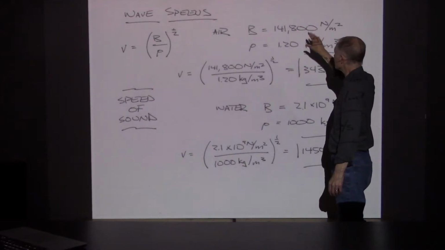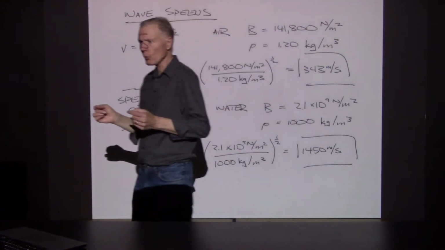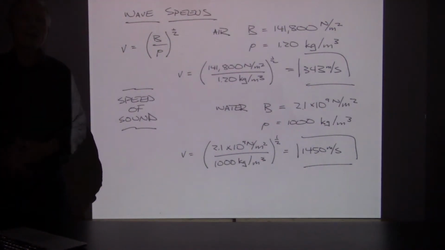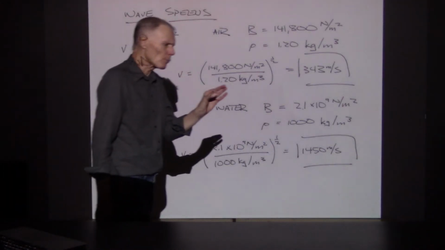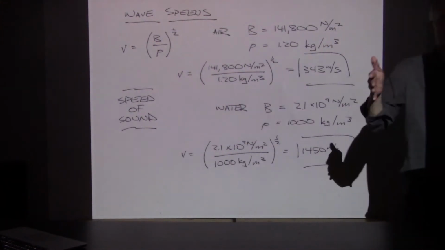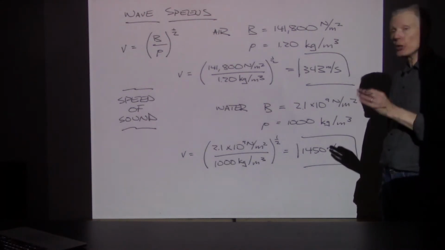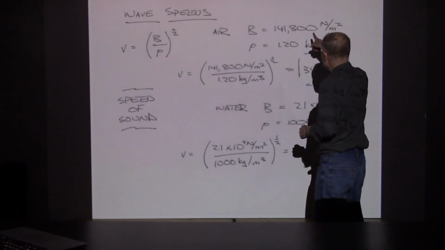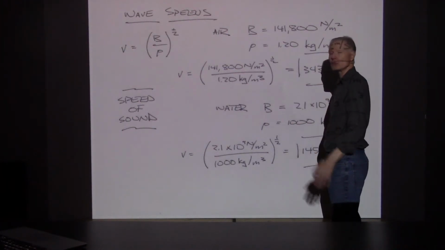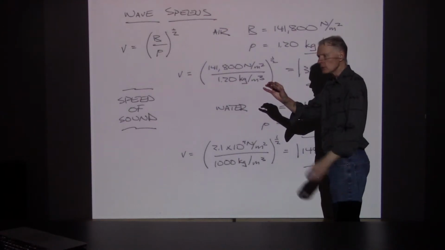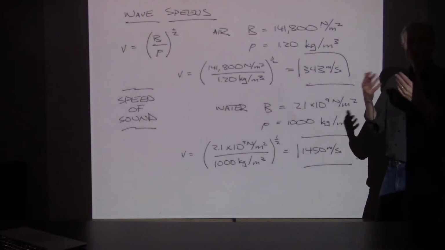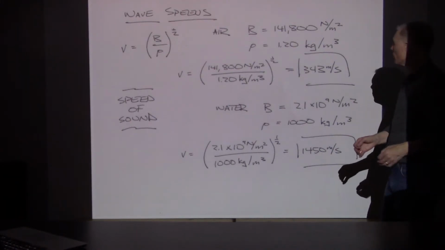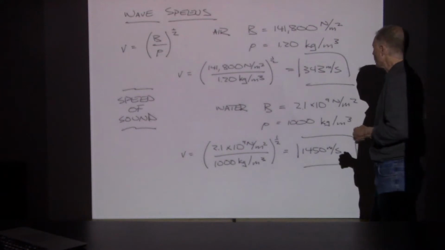That compressive property actually tells us how directly in contact individual molecules are. In air, the molecules aren't necessarily directly in contact with each other so much, but in water they are. Meaning that if we create a disturbance somewhere, how long until the neighboring regions of that material know that a disturbance has happened? In air, it's not so quick, but in water it's much faster. In steel, it would be super fast, right? If you disturb one part of steel, the other parts know about that pretty quickly because the material is so stiff, so rigid, that one part knows what's going on with the other part pretty rapidly.